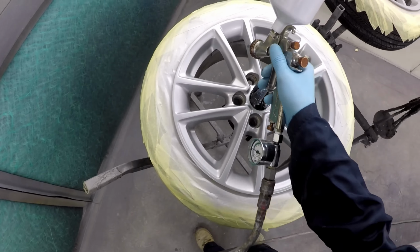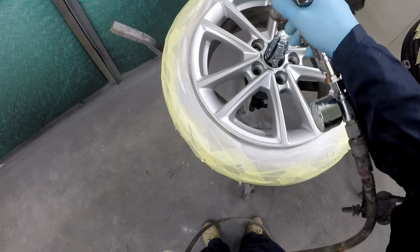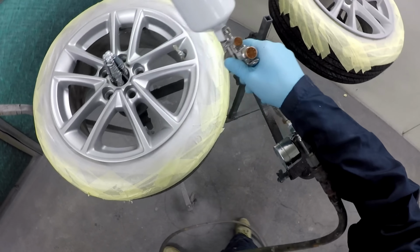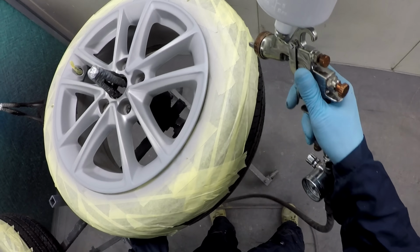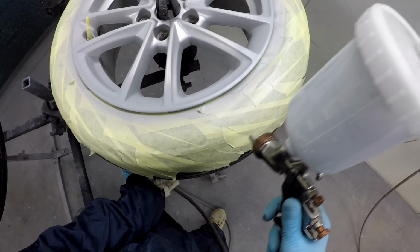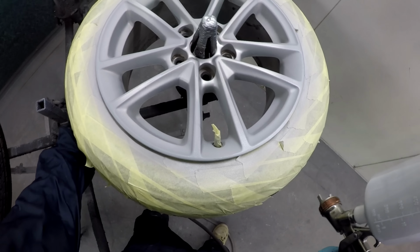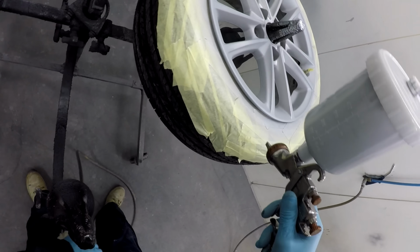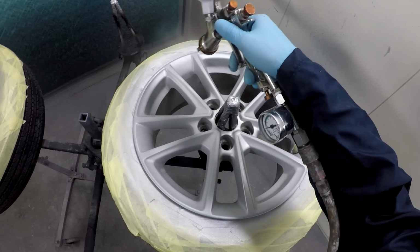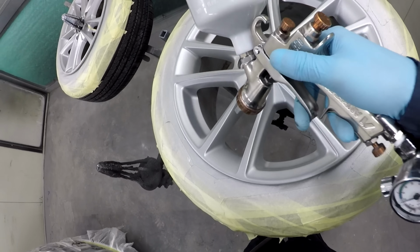And also, obviously, painting in this booth gives me the opportunity to make a few different style videos as well. We can do a video about the booth, a video about booth maintenance on something like this booth, and keeping it clean and that sort of thing. It just gives a bit more scope for the channel over the everyday videos that we've been doing. It gives us a little more reach, now that we can get more content with the new equipment and the new shop that we're in here. And after all, that is the main purpose of the channel, to keep good fresh content for you guys. So moving shops, having some new tooling and also a new booth.